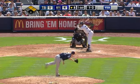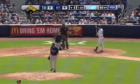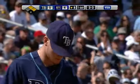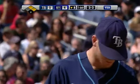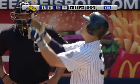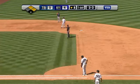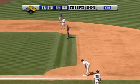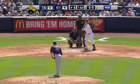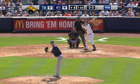The 1-2. Tries to bust him inside. It misses. 2-2. It's not like J.P. Howell has an extreme body of work where he's dominated right-handed hitters for several years. It's relatively a short period of time, but he is onto something. J.P. Howell does have a definite style in terms of going down and in with sliders to right-handed batters, and then, as you saw in that last pitch, trying to run that sinker back over the inside corner. So you've got 2 different pitches moving 2 different directions, and it's hard to guess as a right-handed hitter which one it's going to be.